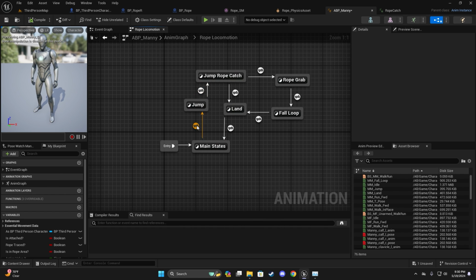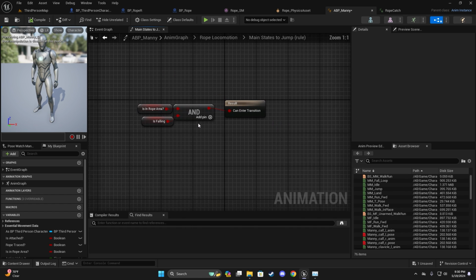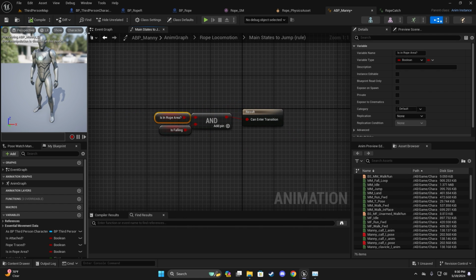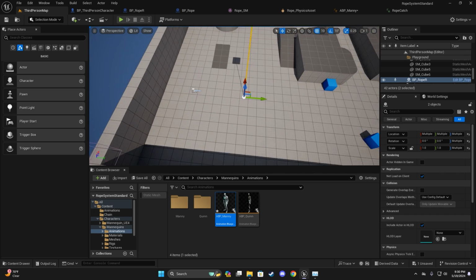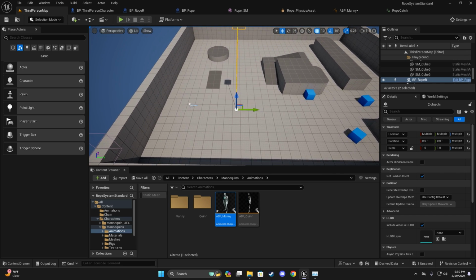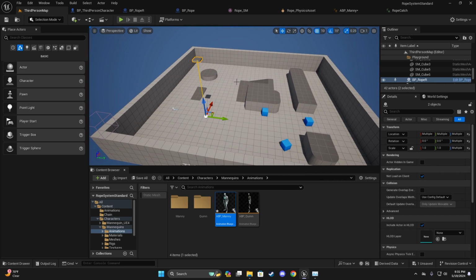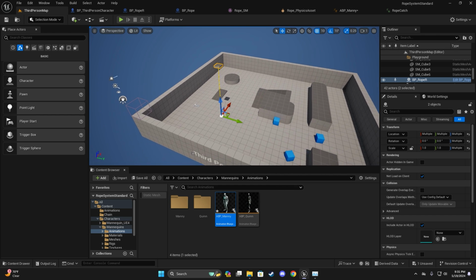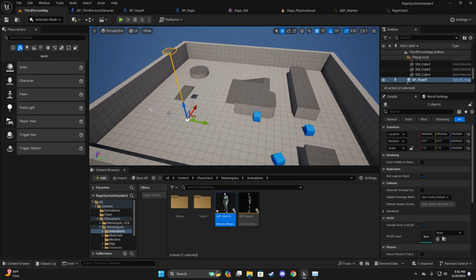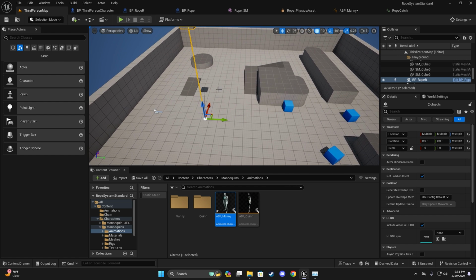So to go from main states to jump, we actually have to be in the rope area. As I said earlier, if in your game you have a world that is very huge, maybe you don't want the system to be activated every time to search for the rope.